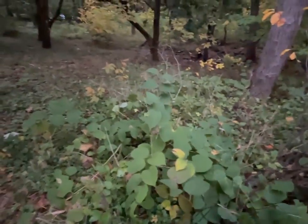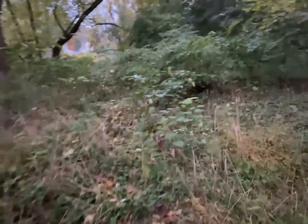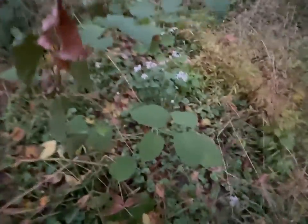This is working out really well. Not so much on the thin stuff, but it can come through here and it won't cut the grass, but it will kill the weeds. Of course, there's not much use in doing this now since this is all going to die for the year, but in springtime, it will be more useful. Yeah, that's like a weed. But it works really well for this.